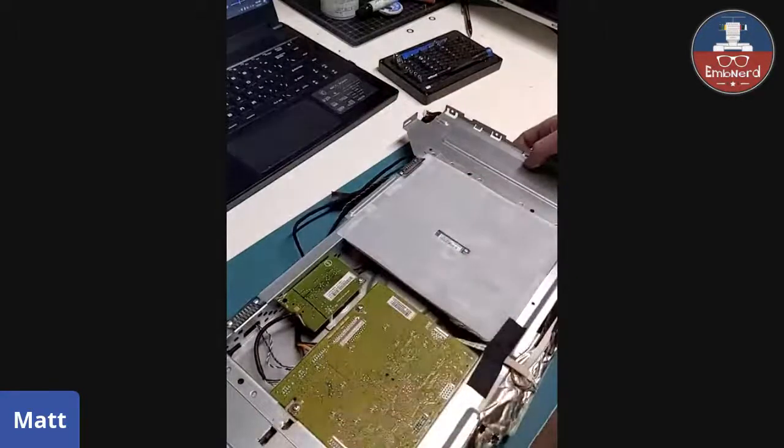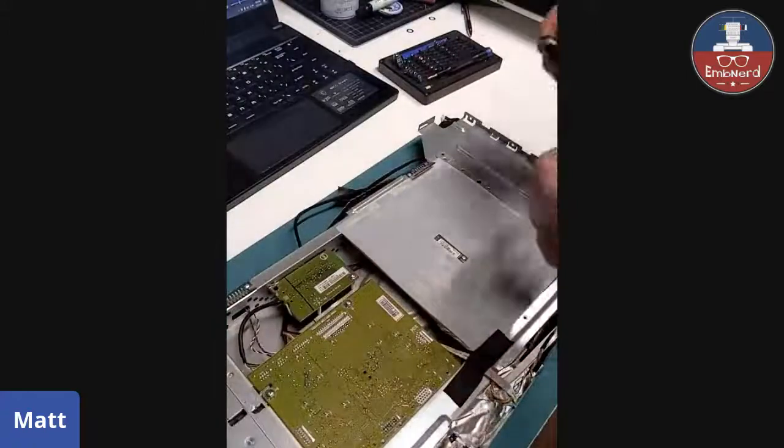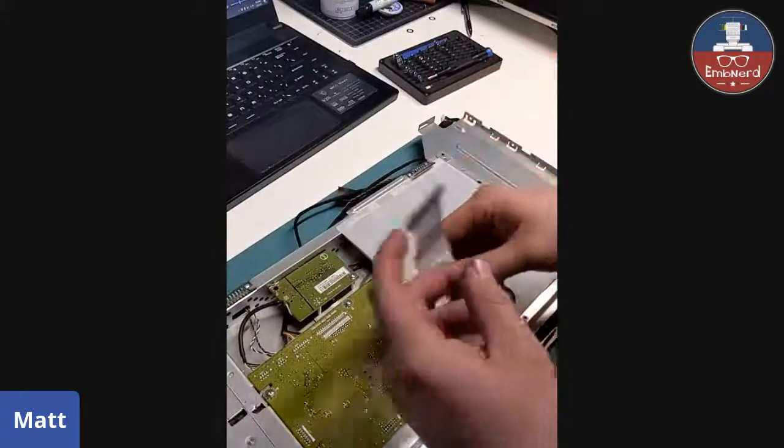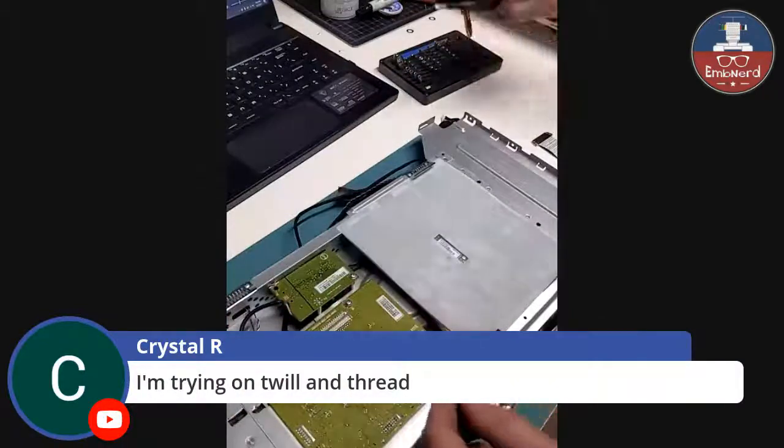So now, this is the bottom. Oh, shoot. I forgot this cable. Dang it.